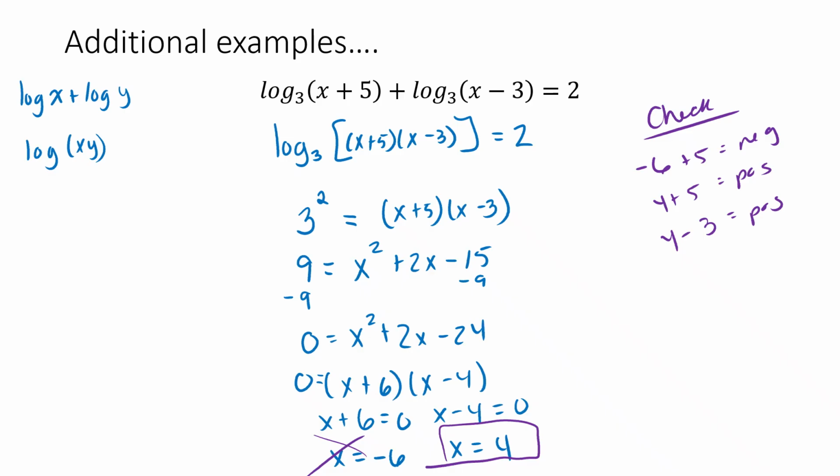Now there's a lot involved here, and I went through it very quickly. I've been on this problem less than 3 minutes, and I know for my students, this is probably going to take a lot longer than 3 minutes. I quickly solved that quadratic, quickly factored it. I did not go through all the steps of multiplying the x plus 5 times the x minus 3. I've done that a million times. I can do it without showing any work. And the same with the factoring into the x plus 6, x minus 4.